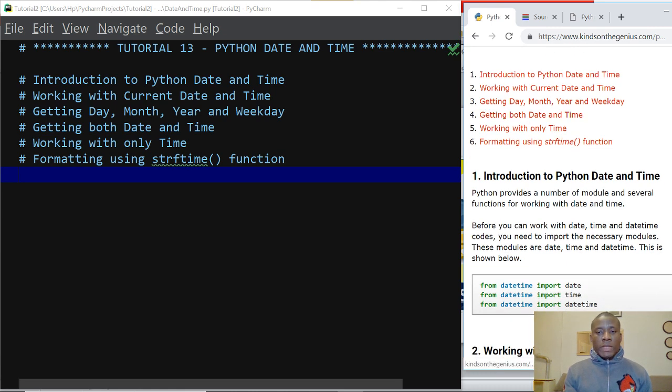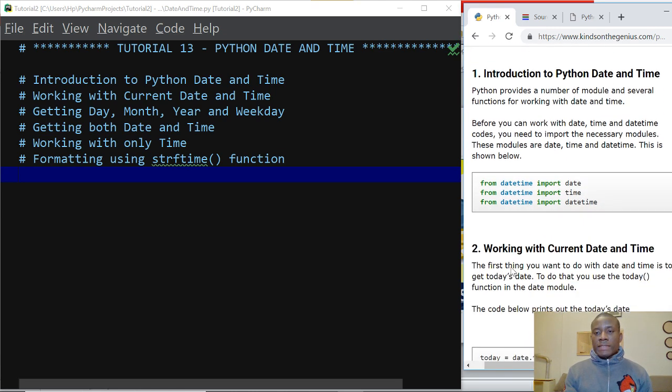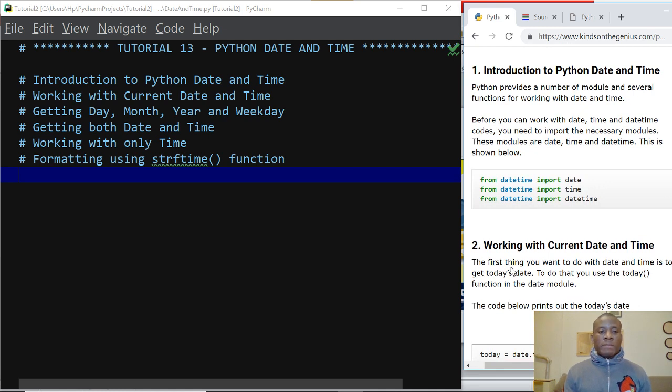Alright, so let's start with introduction to date and time. The introduction simply means you need to import 3 different modules for you to work with date and time. So these modules contain all the functions and methods you need to work with date and time in Python.